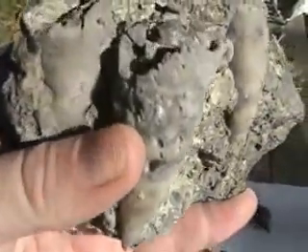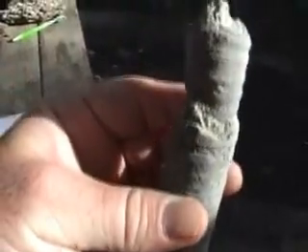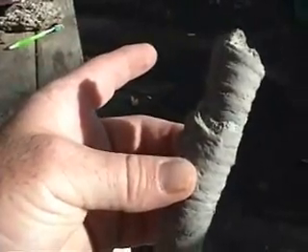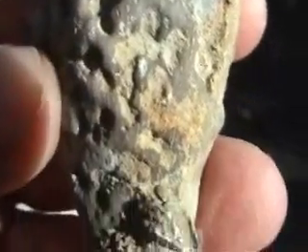This rock has three horn corals in it. This one was unusual because it looks like two of them stuck together — it looks like one went into the opening of the other. I could be wrong; I'm not an expert on this, but it certainly looks that way. This one is unusual because it has so many snail borings. Snails have file-rasping tongues that can drill down through shell — brachiopods usually, but in this case it was a coral. All these little holes were drilled in, as animals attempted to penetrate the shell to eat the animal itself.